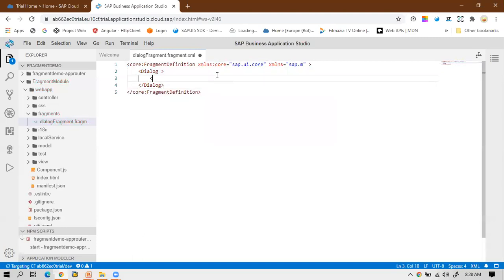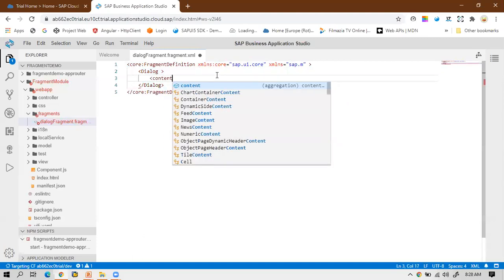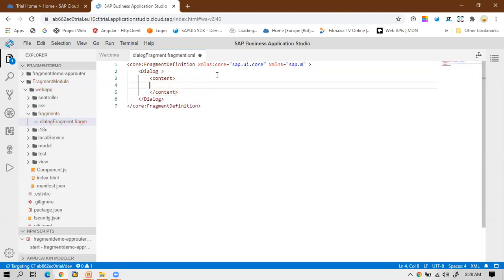After that, dialog having the content. So inside the content, I can declare any controls I want. Suppose for the dialog, simply I want to display one message. So I'll write text. So text is a control, and the small text is nothing but a property for the text control. Okay, what I'll do, "dialog is opened." So this is the generic message I'll display. Okay, I'll close the text control.